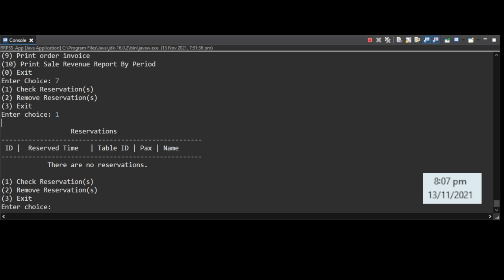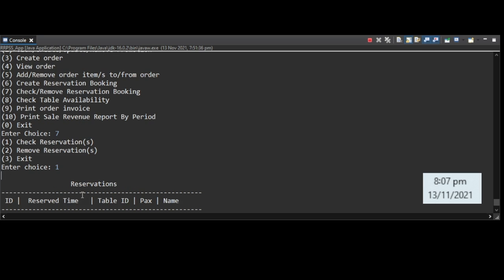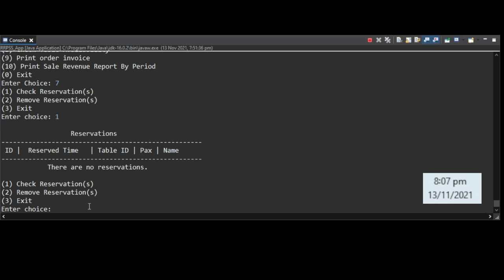Yep, so as you guys can see, the reservation has already been removed.